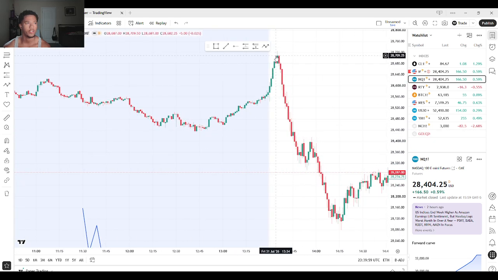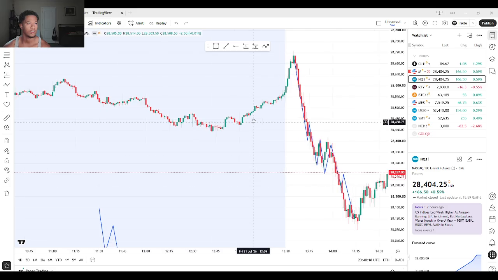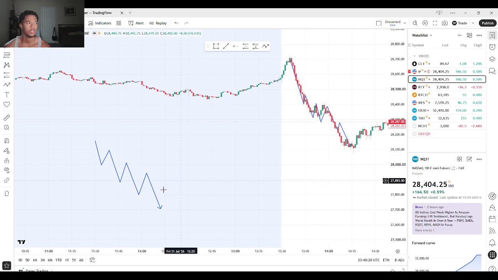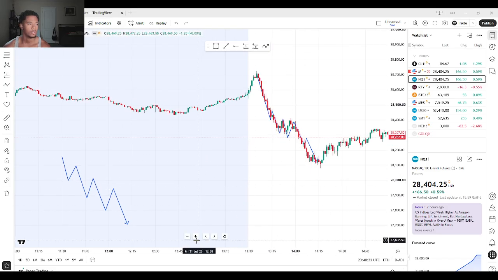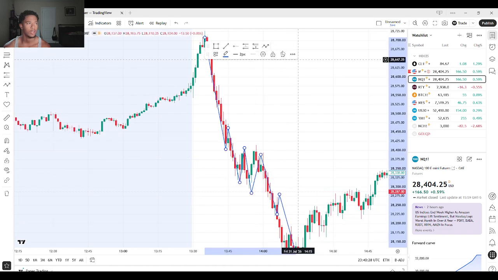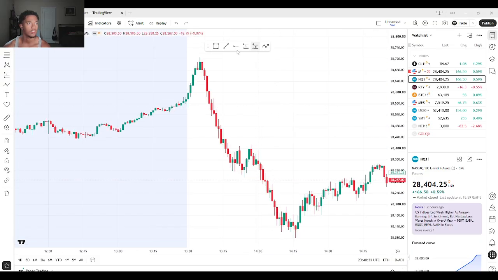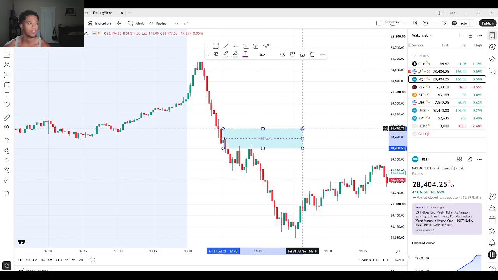This is a bearish trend, but we just got a massive aggressive sell-off to the downside. Boom, we got this pullback, made a new low, pullback, made a high, made a new low, pullback, made a new high, new low, new high, new low. Boom. This is a bearish trend or a downtrend, as you can see in this example. Based off supply and demand, we want to look for our supply zone, which would be the candle previous before the aggressive selling. In this instance, boom, this will be our first supply zone.